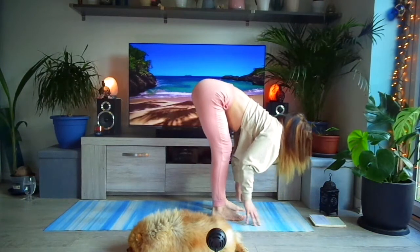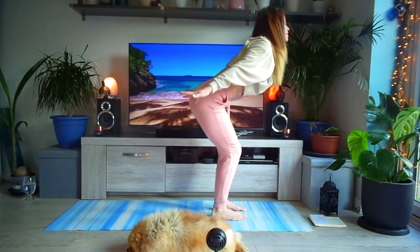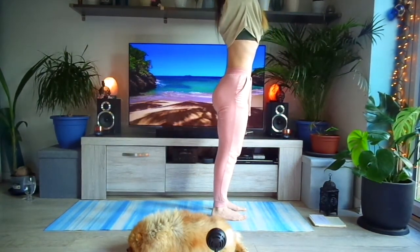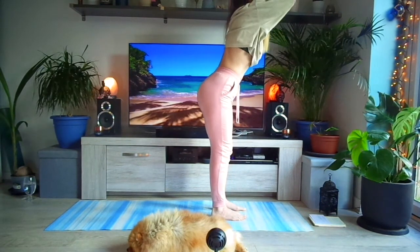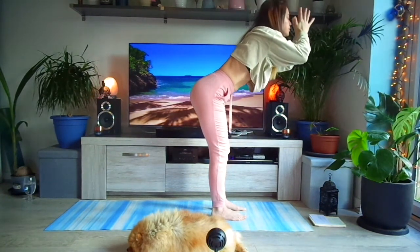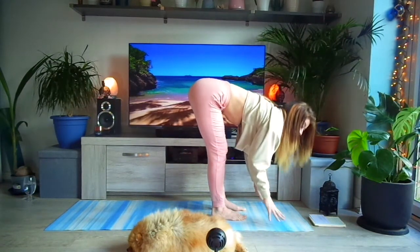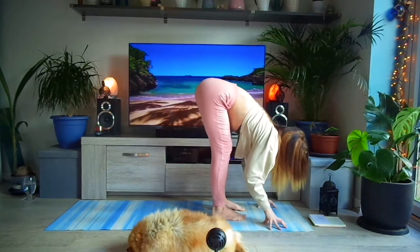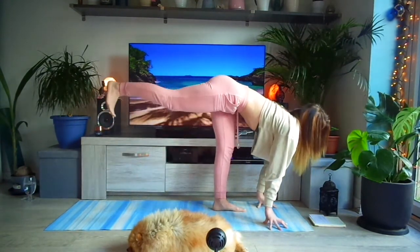Inhale, rise up in your own way, or you can stay in a fold for a rest. Reaching your hands away from the toes, and exhale, straight away, dive back down slowly. Folding and softening at the same time. Inhale, charge your left foot down, lift up halfway and reach your right heel back.